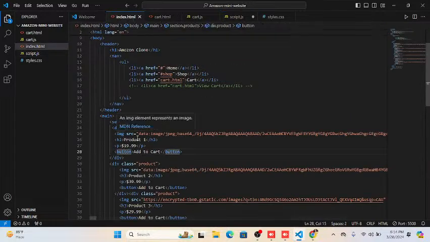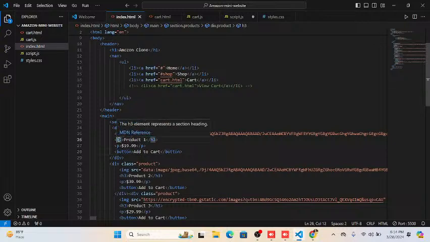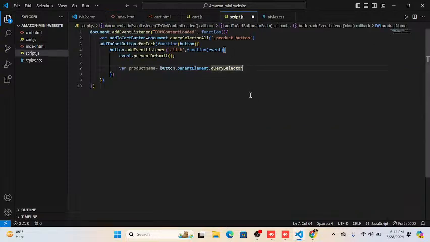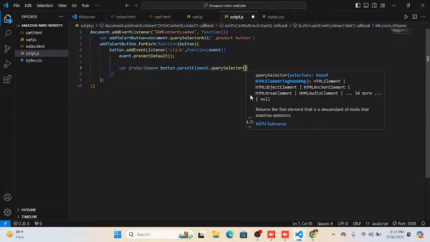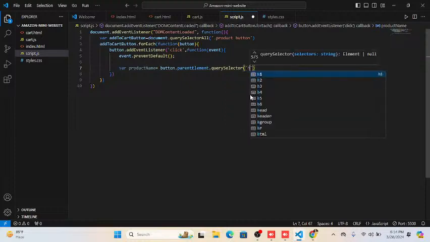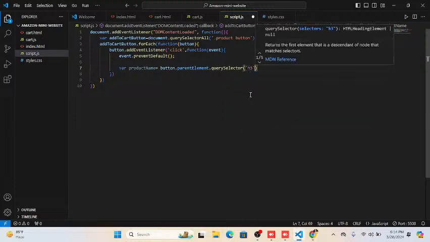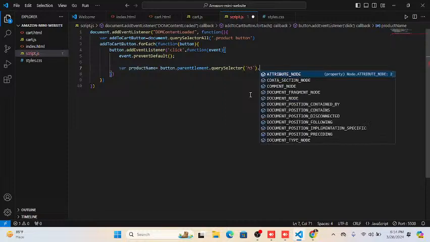Inside index.html we have this h3, that is product one, so I'm going to select this h3. Okay, so here I'm going to write inside query selector h3 dot inner text.